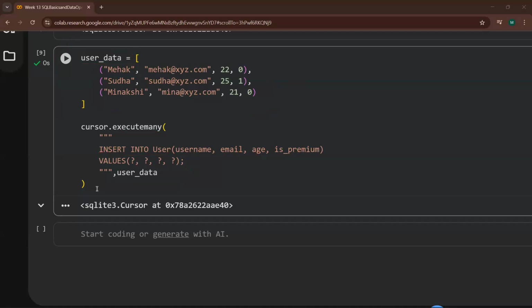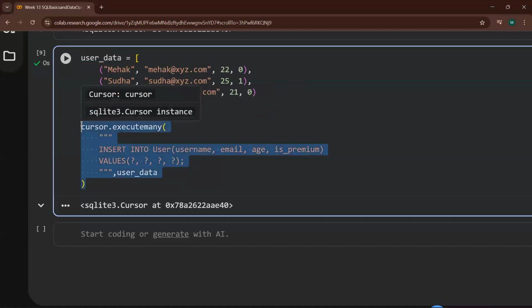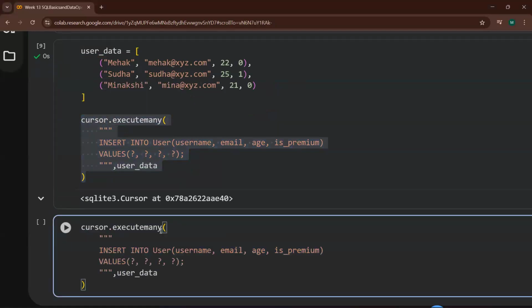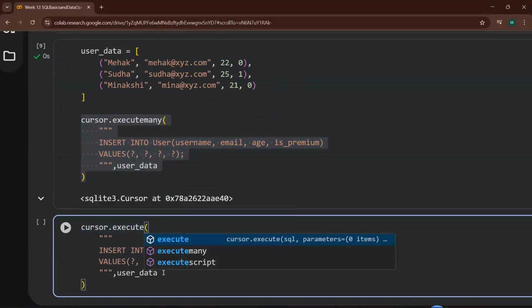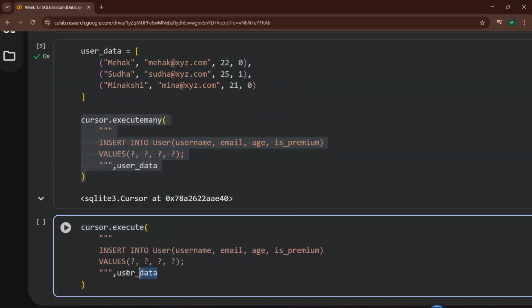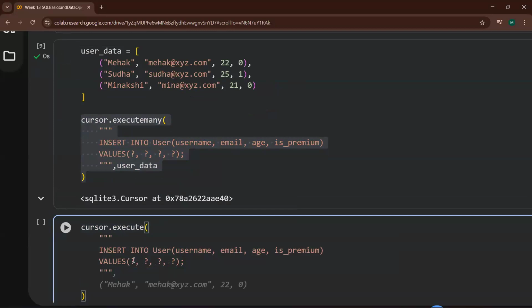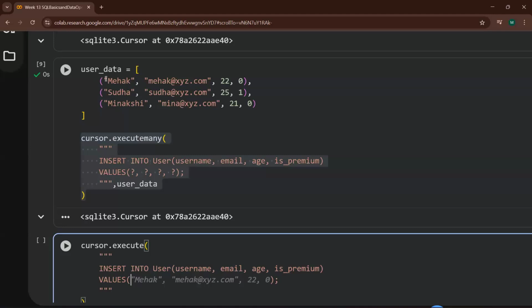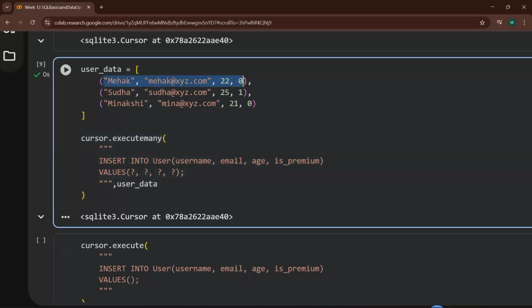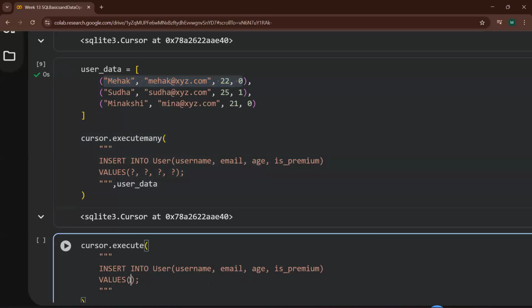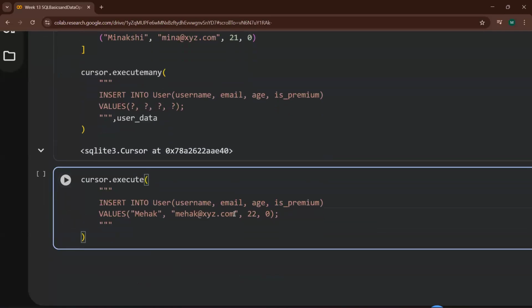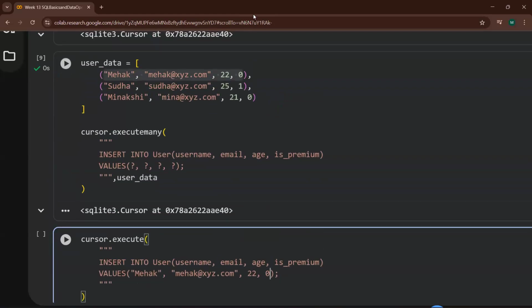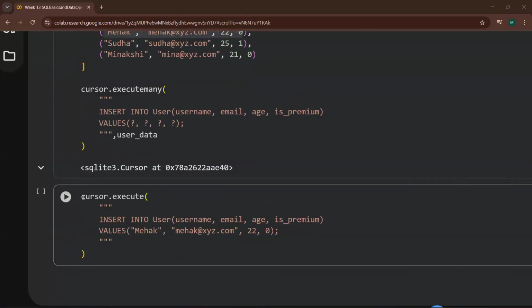Now, guys, I'm going to do one more thing over there. I'm going to execute again. But this time, I'm going to put a duplicate value. I'm just going to copy this part. I'm going to put this inside the value. So what I did, I inserted a duplicate value over here in my data.